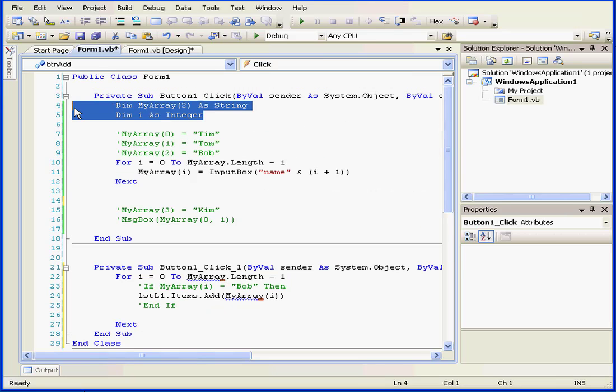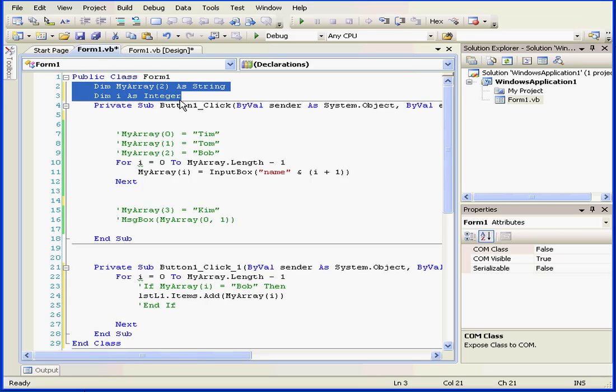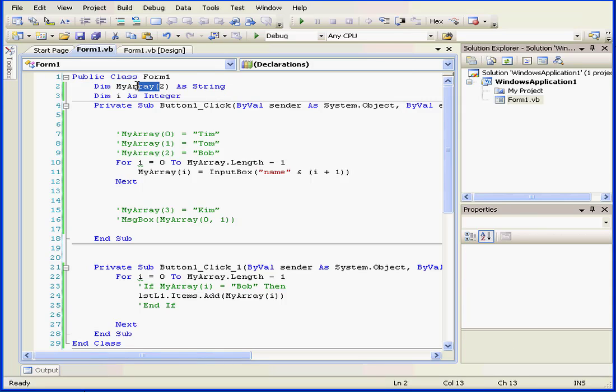We've got to make these variables global variables for this form, so they apply to both click events. MyArray has to be global because it's used in both event procedures. Variable I can be local for each event.